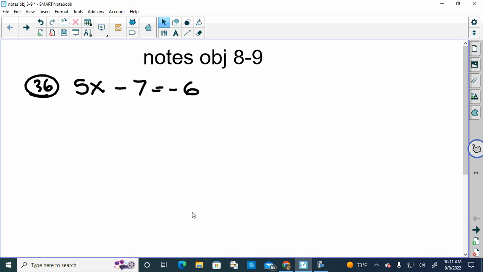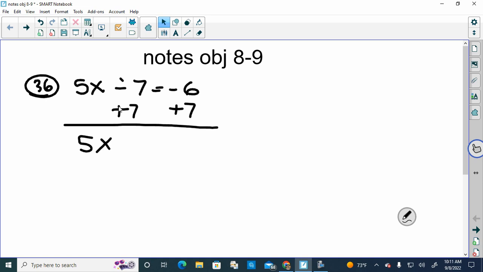Add 7. Okay, and what we do to one side, which a lot of you do in your head, I'm just making sure for those that don't, they know how we're getting there. What I do to one side, I'm going to do to the other side. So the 5x we haven't touched yet. This gives me 0 on the left because that's the whole goal, to get rid of it, to move it to the other side. And then negative 6 plus 7 is going to be a positive 1. Good so far? Okay, so the last step is going to be what?